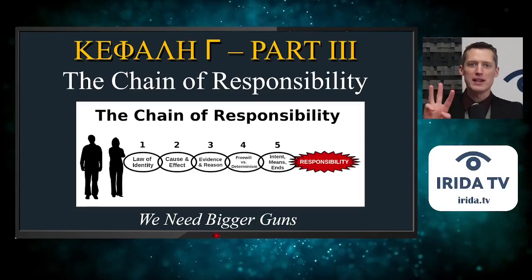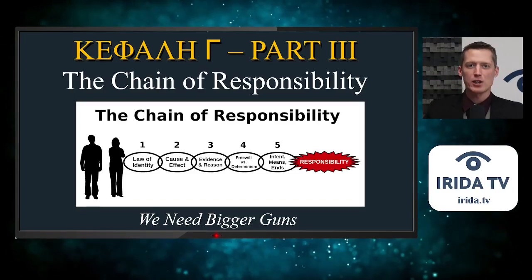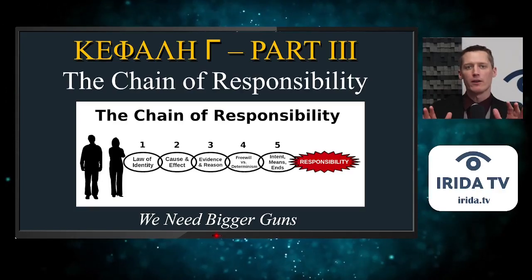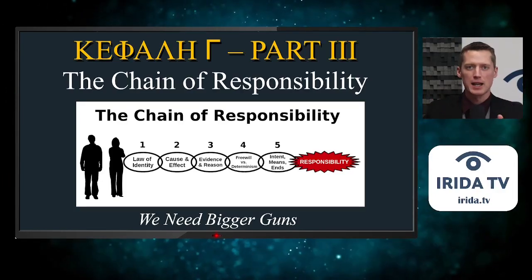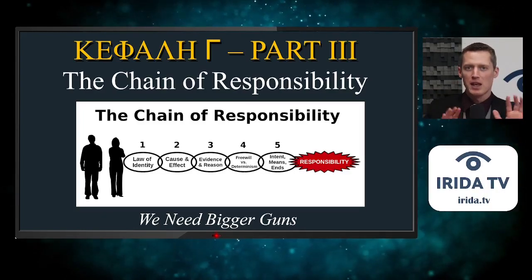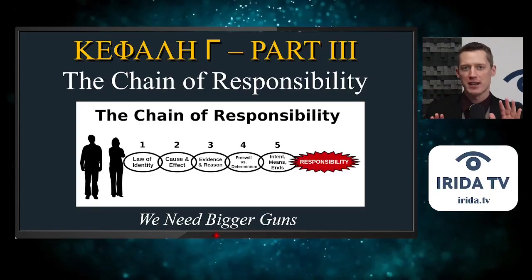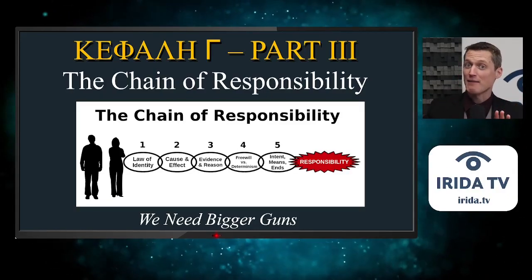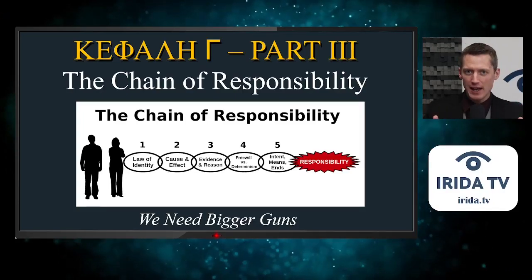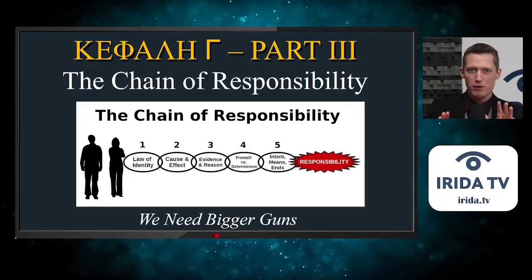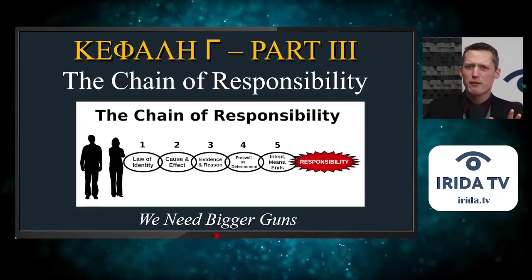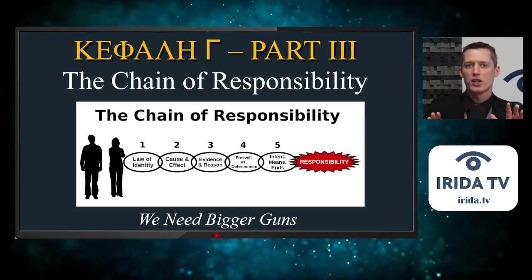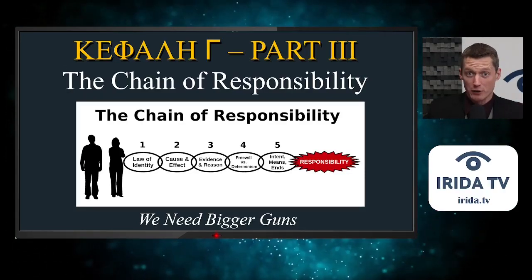This is part 3 of a 3-part series on intellectual self-defense entitled The Chain of Responsibility. If you're here without having listened to part 1 first, go back and listen to it first. Part 3 is not going to be very understandable if you don't have the framework and foundation from part 1. If you're here having skipped part 2, you will be okay. There are some sections of part 3 where it'll be a little bit unfamiliar if you skip part 2, but in general, you'll be fine. It's not like part 1, which without part 1, part 3 is not understandable.